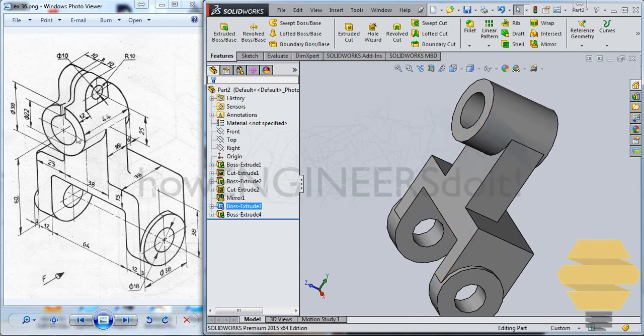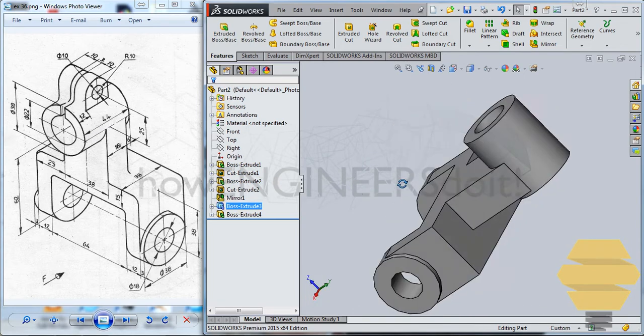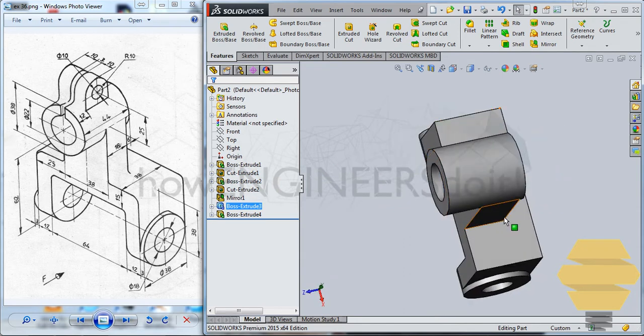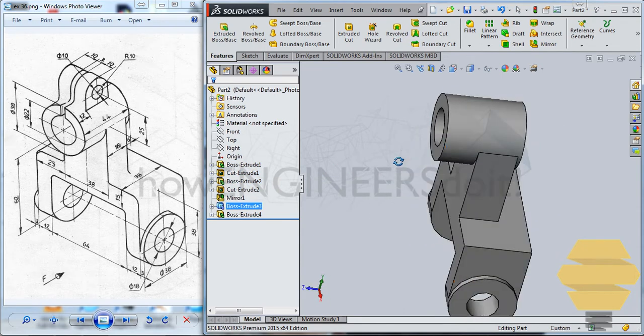So as you can see here, when I created the circles here and when I just extruded, I was imagining that this was exactly the center. That's the reason I've given 22 each. So as I've done this, I've realized that 18 plus 6 will be 24. So from this face, it's 24 extruded on this side and 20 extruded on this side. That's the modification that I've just done right now. Now we have the model almost created.